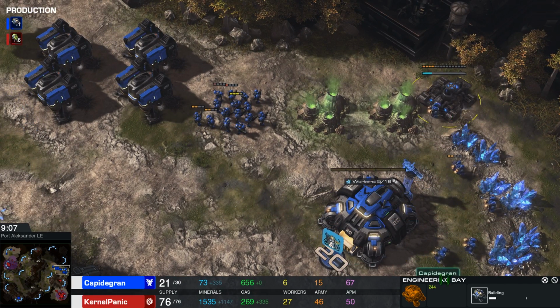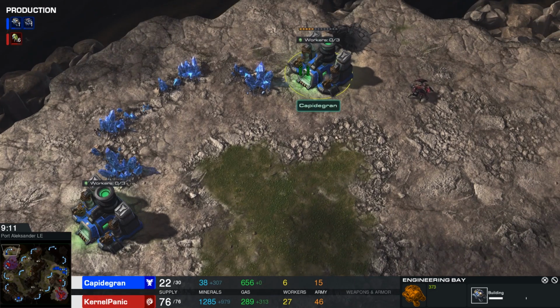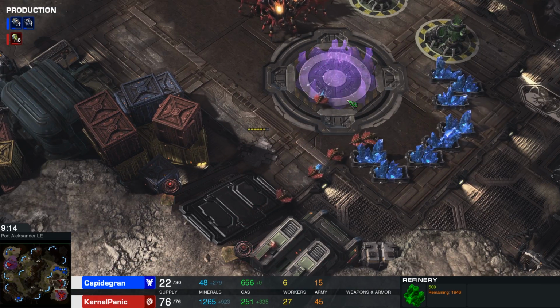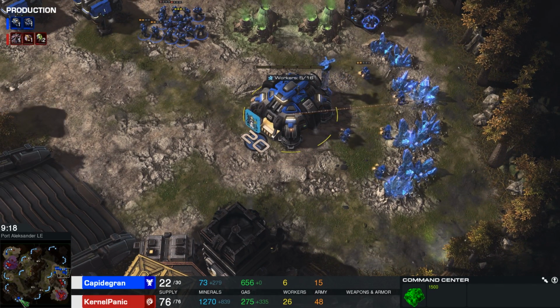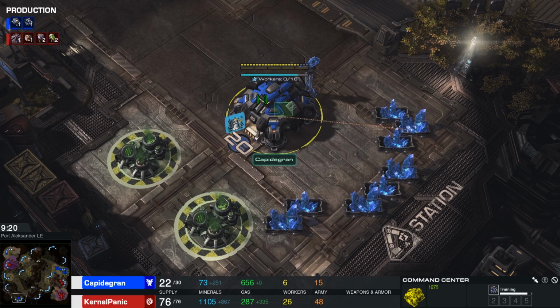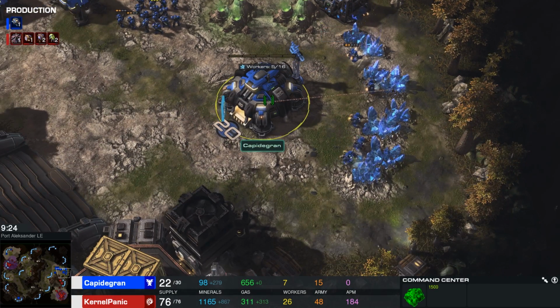It's really important, okay? All right, he's now gonna go up towards an engineering bay. He does have a lot of gas still in the bank from the mining inside of his main base. He could actually go ahead and put up a planetary fortress over here, which I guess in this case is not a terrible idea. I just kind of hope that this one would be an orbital. I guess I've been pretty vocal about that.